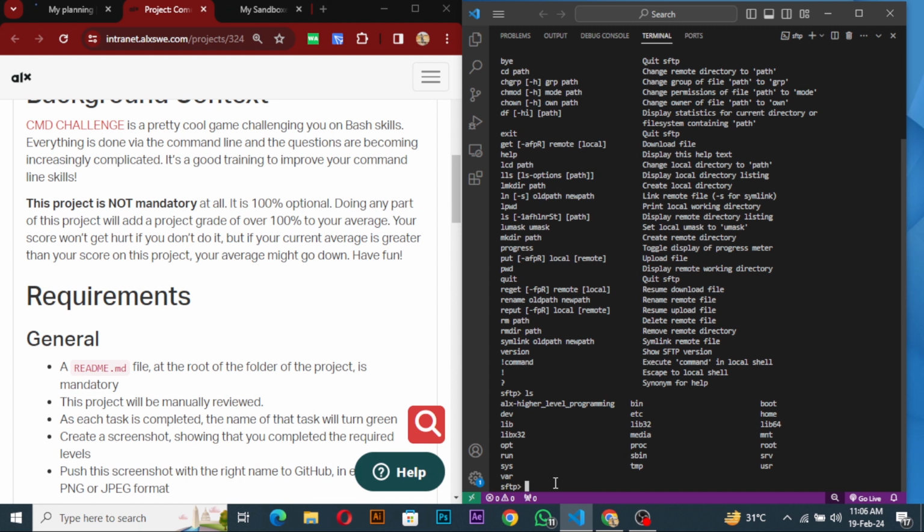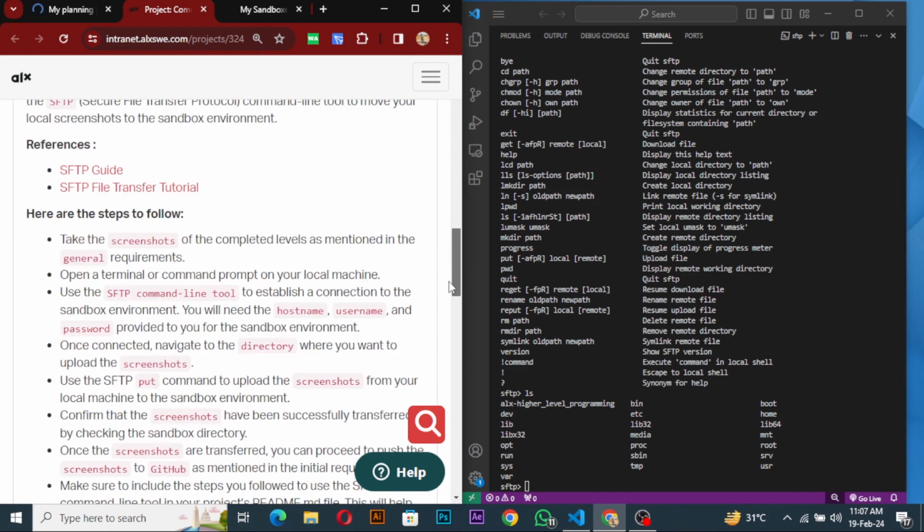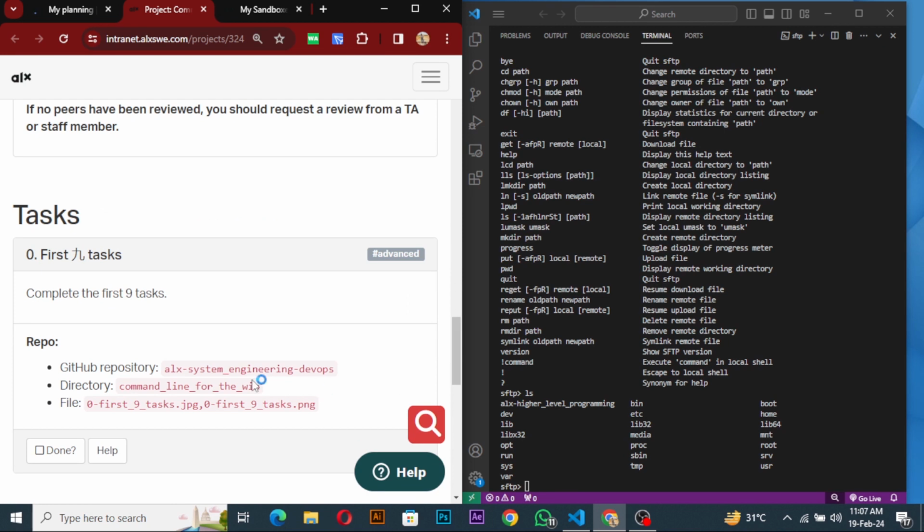So now we've done that. But the vital role here is, let's go to the task and see. We have to clone this. We've created it before. We create this directory, and then we have two pictures that we have to push to it. He said complete the first 9 tasks.